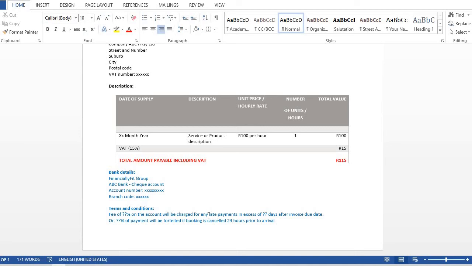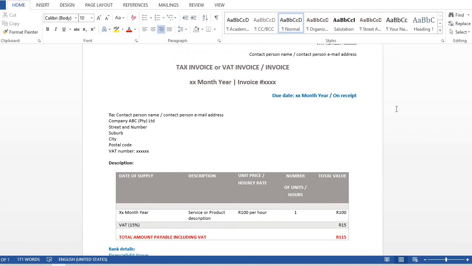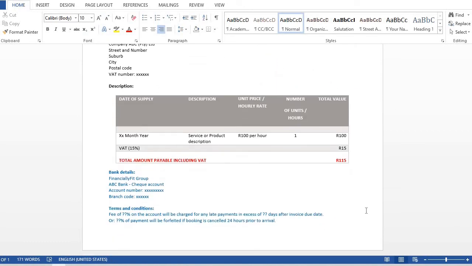Now remember, if a payment is received late, so that would typically be after the due date that you have indicated, you are allowed to charge a late payment fee or some interest, but it is important that you communicate to the client or the customer that you will be charging a fee or an interest portion for any late payments.